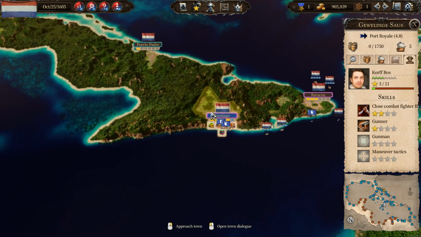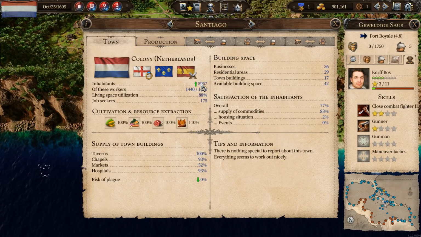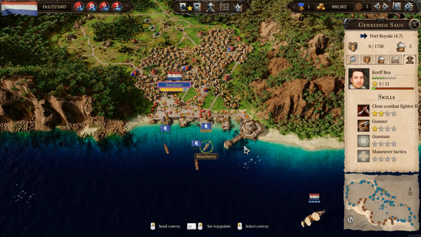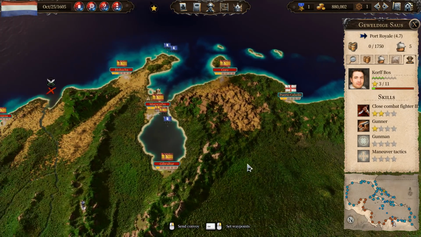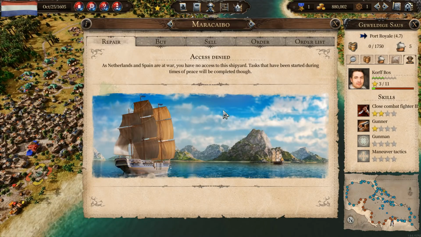Oh, that is awesome. Now let's have a little look at our hometown of Santiago. Oh, would you look at that? We're almost up to 6,000. Very nice. Very, very nice indeed. Now, we've got 880,000. Now, just before I started the episode, I was looking down here. And look what there is for sale down here.